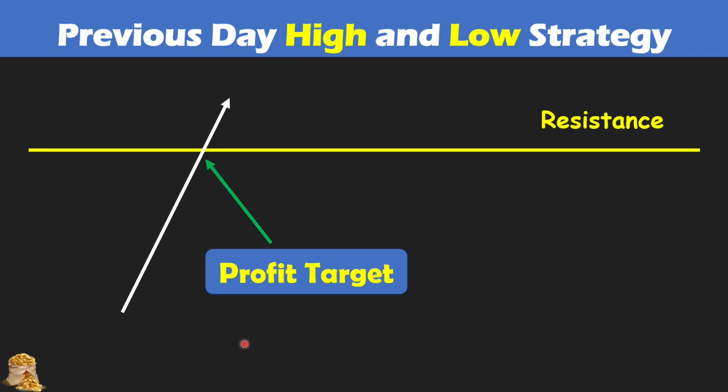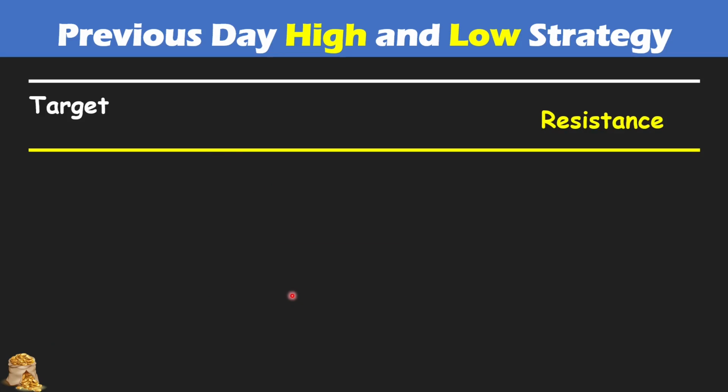Now I have shown you the first two day trading strategies, support and resistance and the breakout. Those two are for the entries, for you to enter the market. And then the third day trading strategy is for you to take the profit. It's very simple. If you are in a trade and it's reaching the support or resistance from either way, you want to prepare to exit and take the profit. That's it. But why do you want to exit when it goes to either the daily high or daily low?